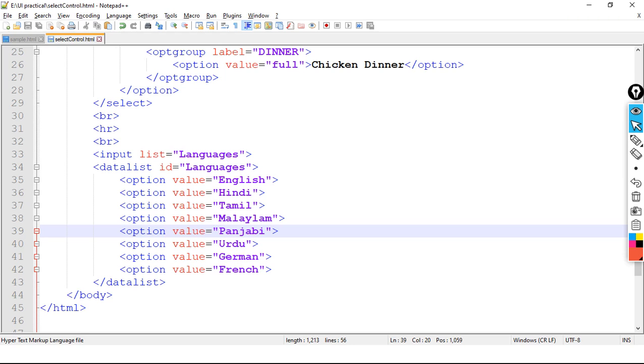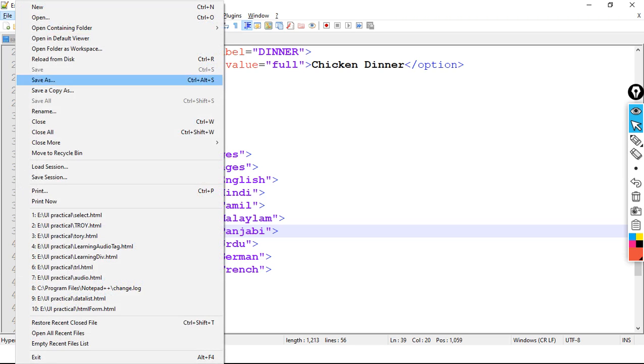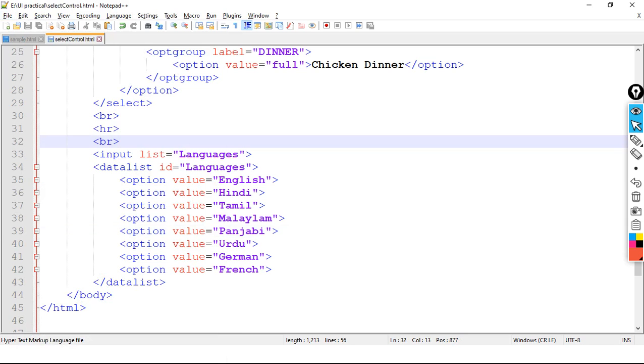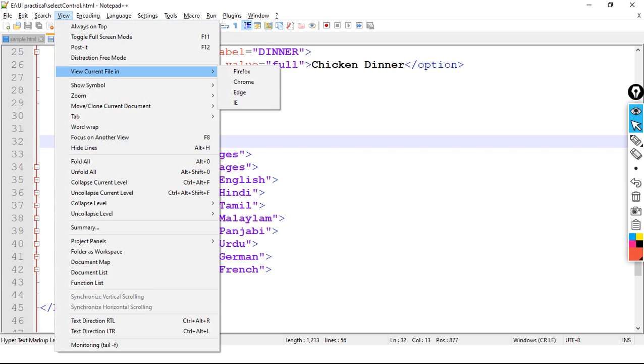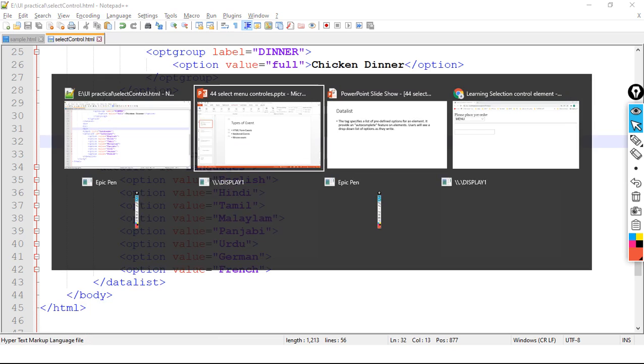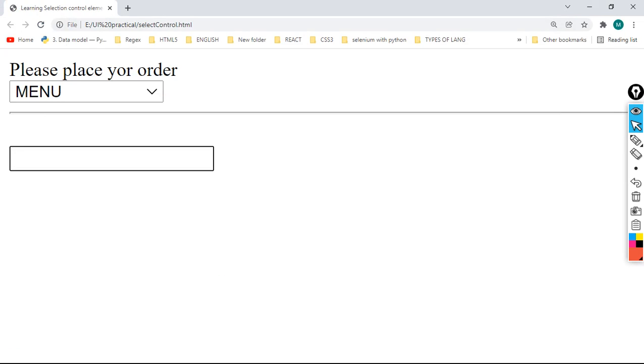Now let's save the code and refresh. See, observe carefully, I am refreshing. Once I refresh, here I am getting one down arrow. Previously I was not getting this down arrow.